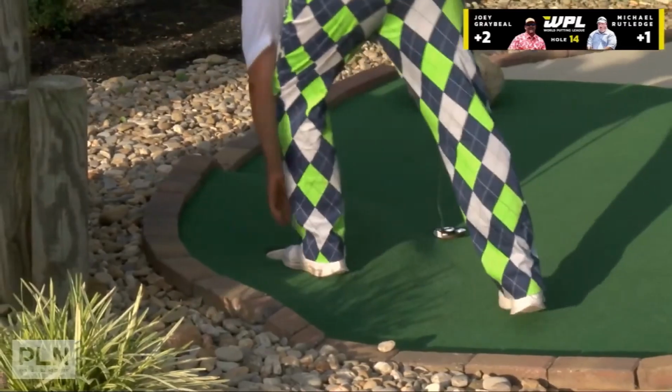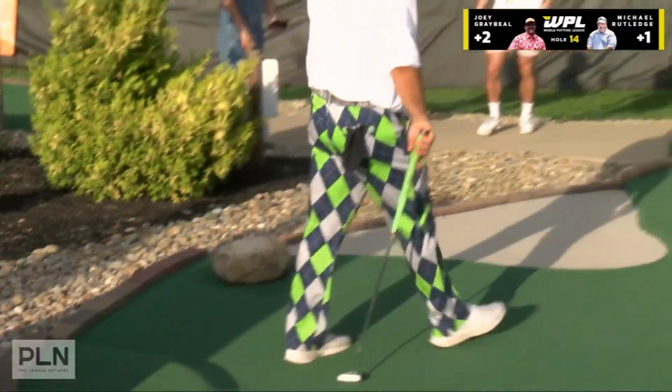Graybeal is in this spot 9 out of 10 times on this hole. This is one that is very, very consistent for him, as we're going to head out to hole 14 here shortly. They get through that amen corner. That's the comparison to the Masters at Augusta. I'm aware, for those that don't know out there. But we have a 1-stroke lead for Michael Rutledge, and we still have 5 more holes to play, and some very challenging holes here heading down the stretch.